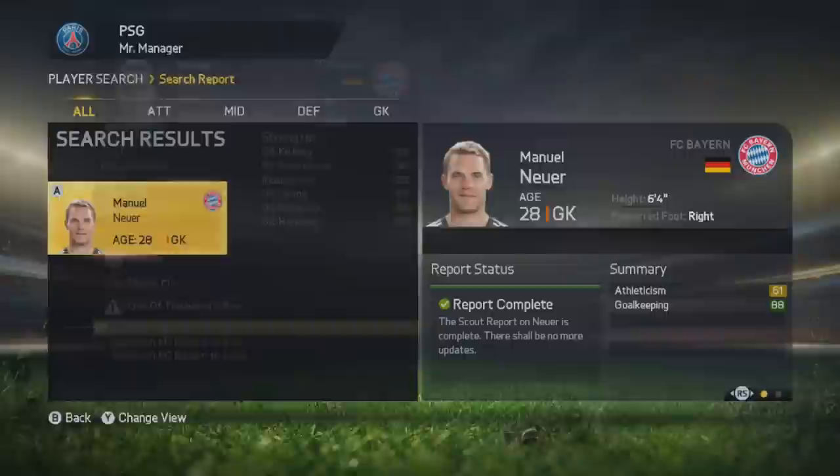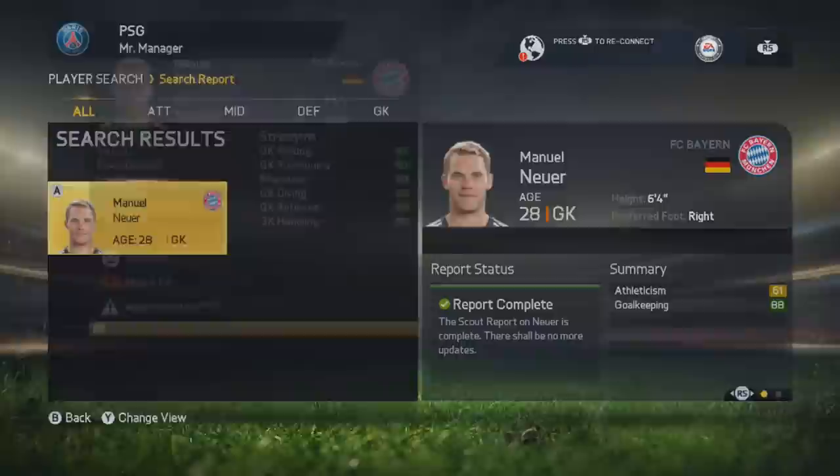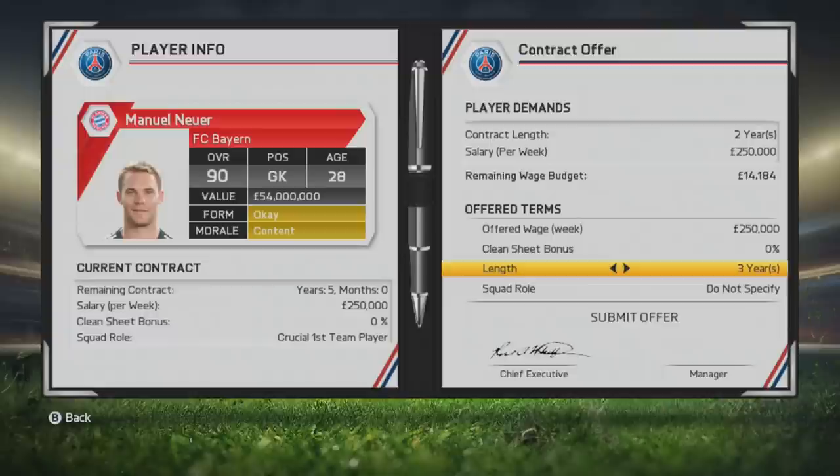28 years of age. Approach FC Bayern to buy. Exactly the same thing. We just leave it all blank. And we go to submit offer, and then we go back to our office. We're going to back out of the transfer market here. Let's just back it out quickly. Back it out. Go to our office. We're going to offer him the contract that he wants, but we're going to put a bit more on there. 5 years and crucial first team player.